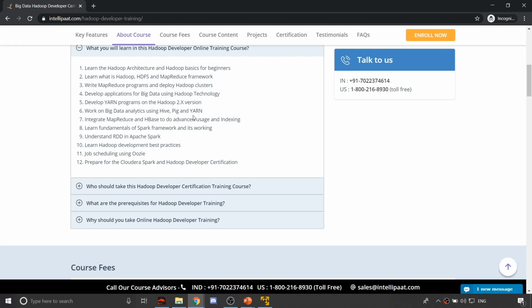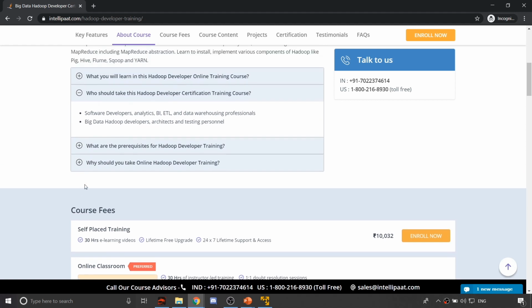Some of the Hadoop ecosystem programs, MapReduce in HBase, Spark, understanding the RDD in Apache Spark, job scheduling using Oozie, and you can also prepare for the Cloudera Spark and Hadoop developer certification. There's a certification program by Cloudera, and this course prepares you for it in the field of big data analytics.